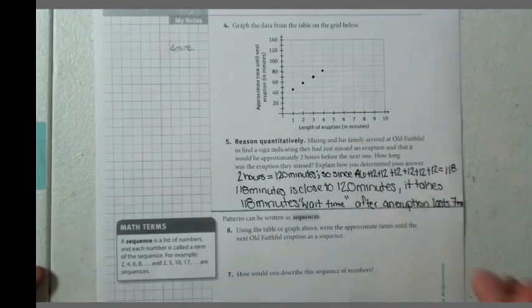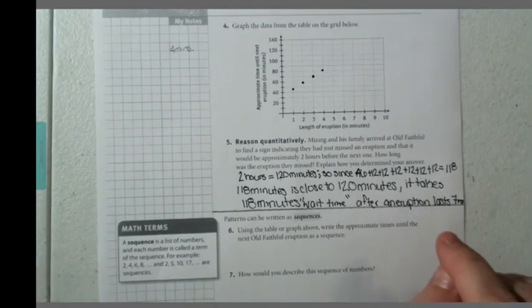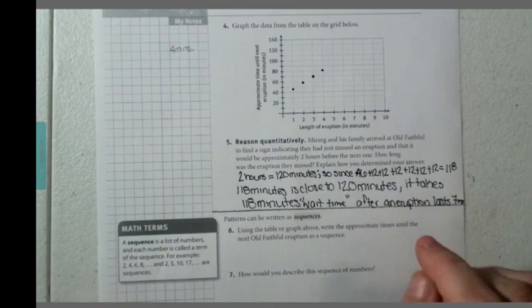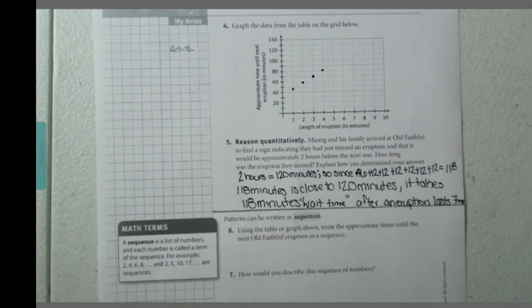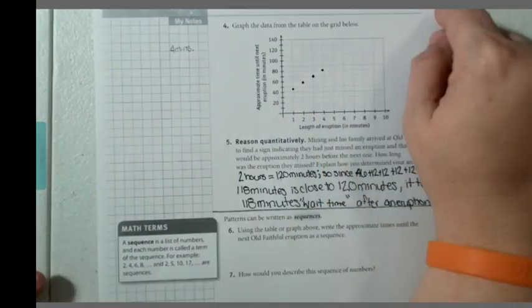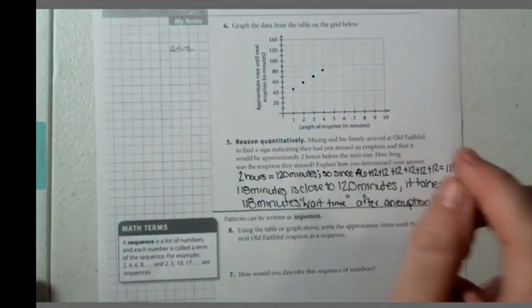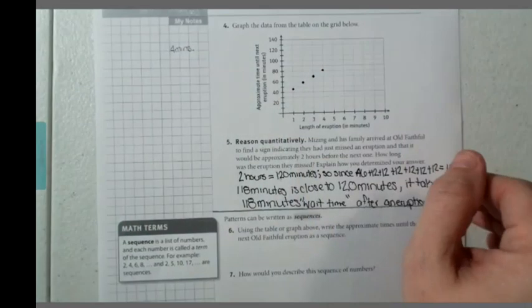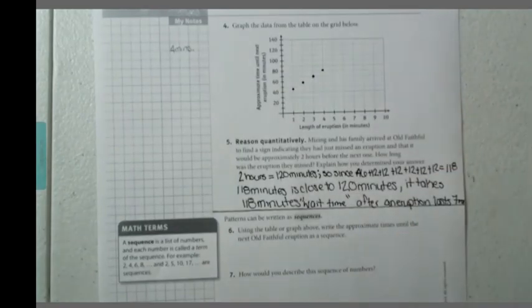Individual discrete points. Now we're going to get into the word discrete a little later in the curriculum, but discrete just means that it's not continuous. I have to actually pick up my pencil to draw from one to the next, okay? Continuous would be where I plot the point, I can draw a line, plot another point, draw a line. So I don't actually have to pick the pencil up to go from one to the next, okay?